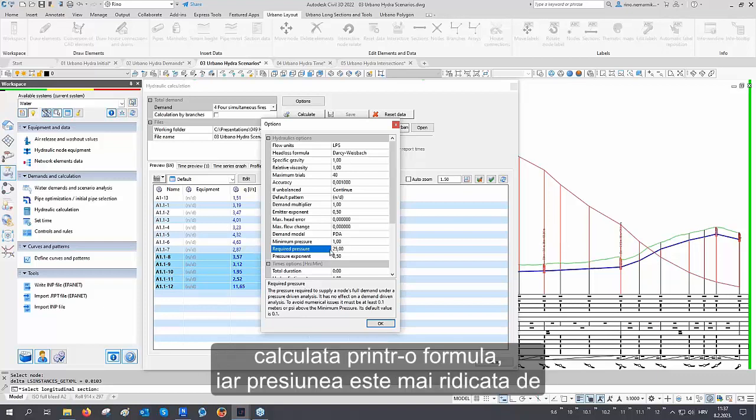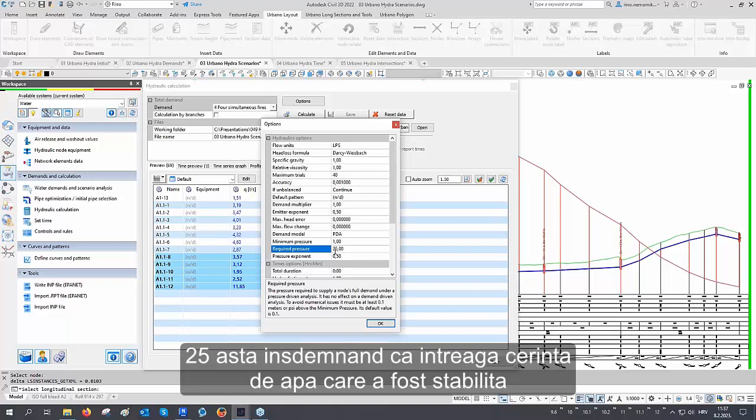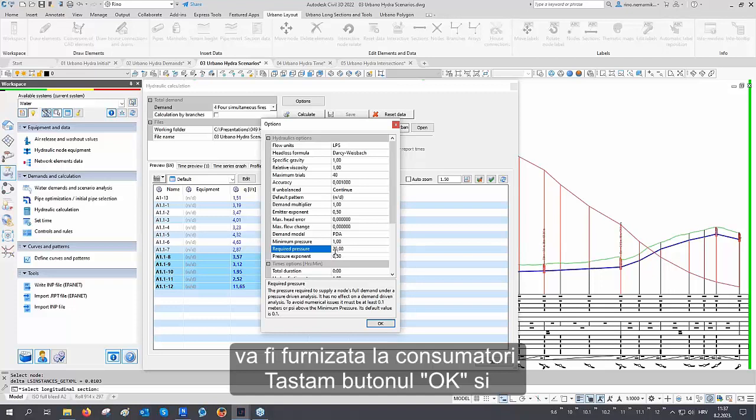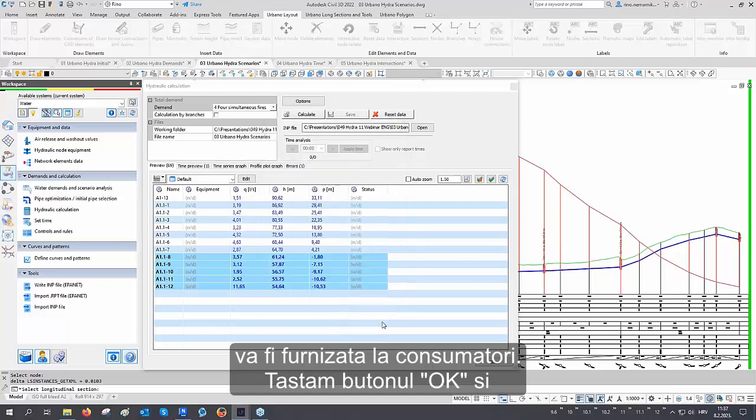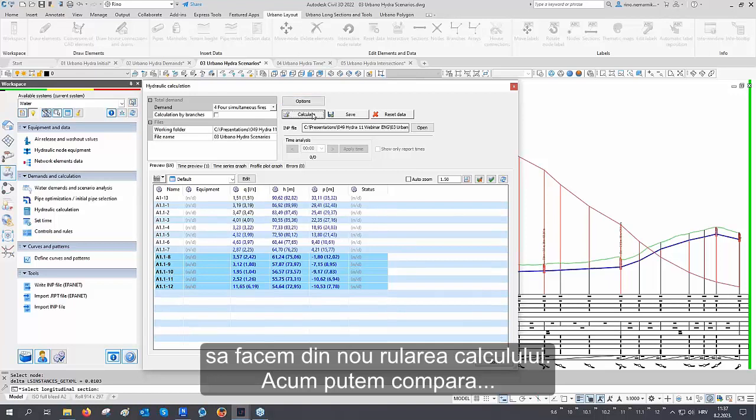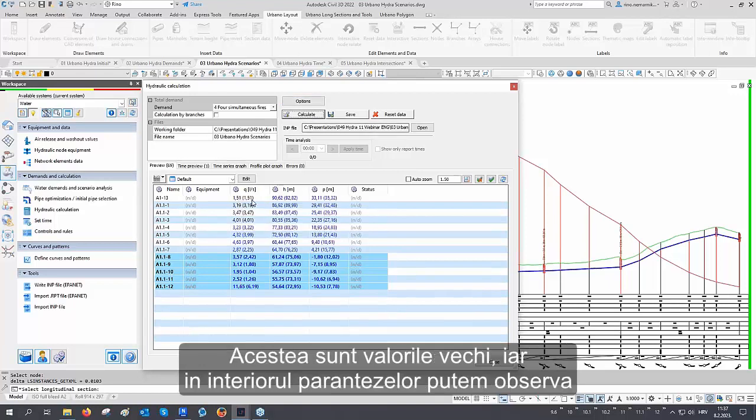And if the pressure is higher than 25, this means that the whole demand that is set, the full demand will be delivered to the customers. Let's click OK and let's rerun the calculation. Now you can compare these are the old values, and inside of the brackets you can see the new values.